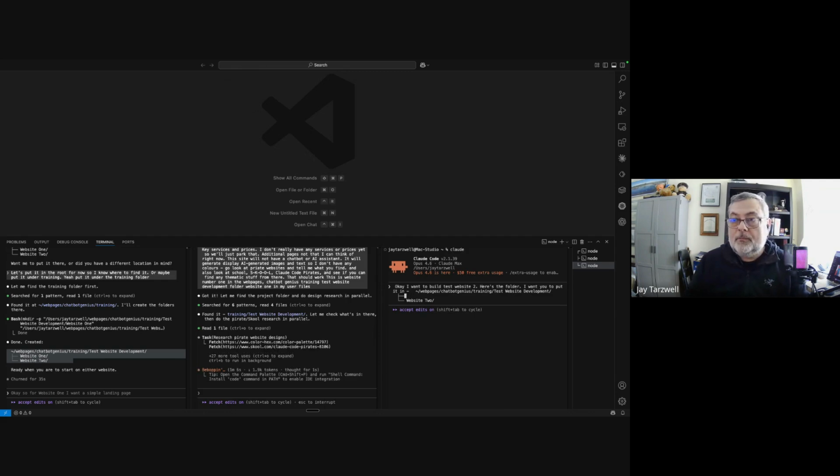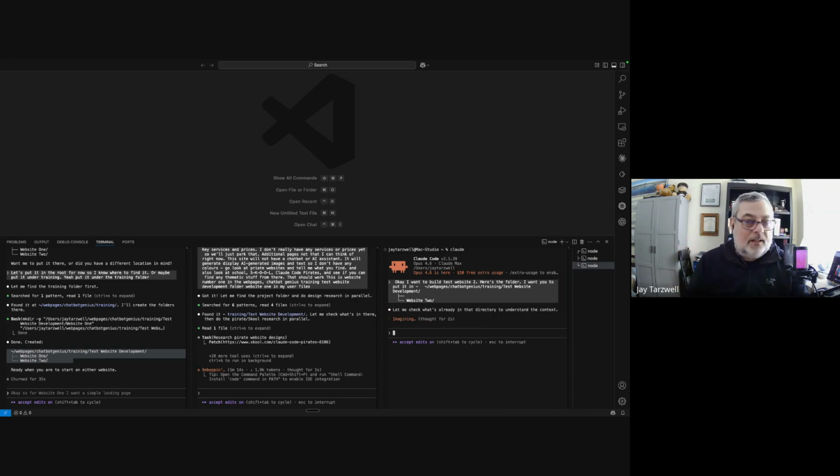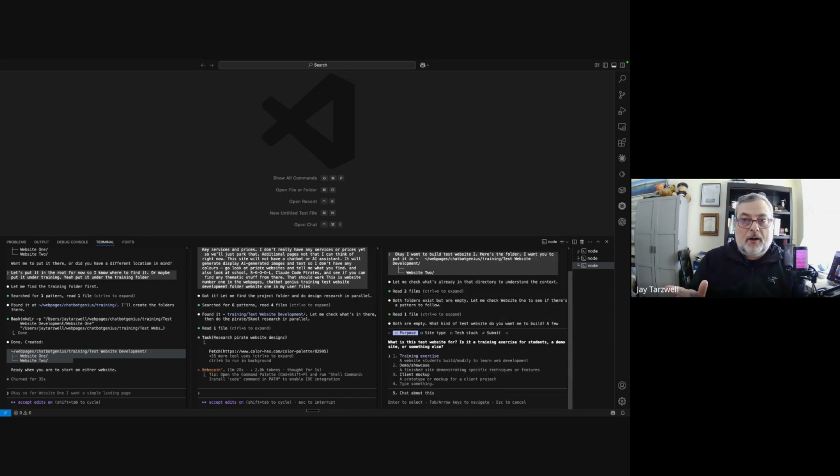So on the one side, I've really haven't said anything other than I want to build a website and here's where I want you to put it. On the right hand side, it's for website 2. It's kind of like I have given it nothing, and it knows that.